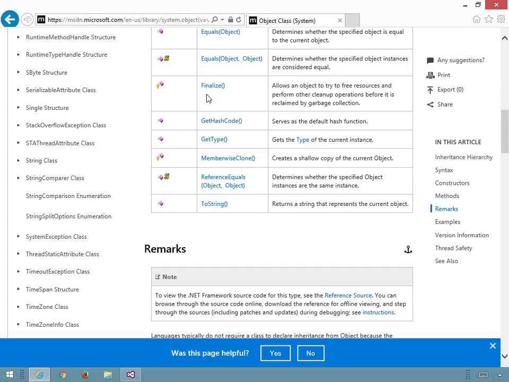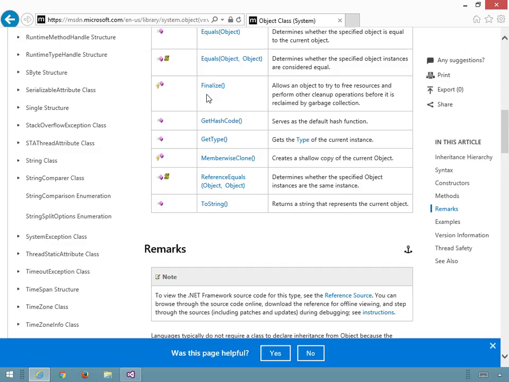Now, if your class doesn't maintain any references to unmanaged resources outside the class, there's no reason to worry about any of this. In that case, when no other code holds a reference to your .NET object in memory that's created from a class, all of its internal resources are removed from memory with the object. So it's pretty simple and straightforward. So that's going to apply to most of the classes. Most of the code that you write is not going to be using any kind of unmanaged resources. The nice thing here is that C# hides that functionality, which makes it easier for C and C++ developers to migrate to C#.